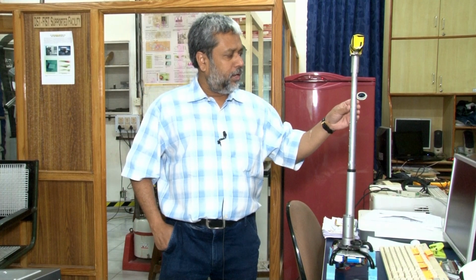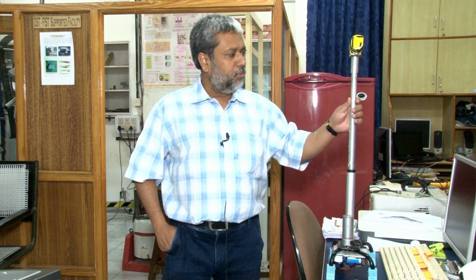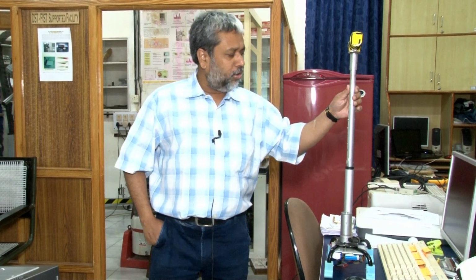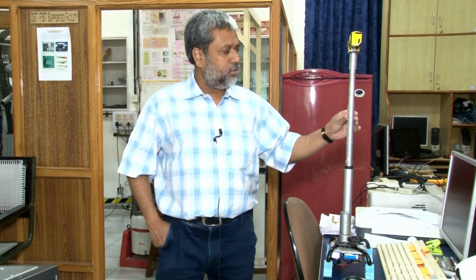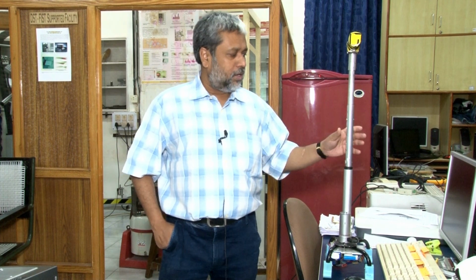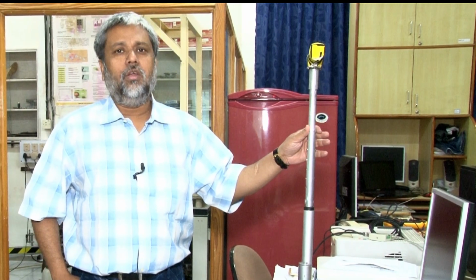Just very briefly, this is a system which takes care of a couple of things: uneven surface movement of people, along with very ergonomic handling of the system. Most importantly, one of the very novel features of the system is that it takes care of the sit to stand and stand to sit motion support for elderly people. This is done by taking feedback from the actual muscular movement. The system intelligently controls the speed so that effective support can be given to elderly people.